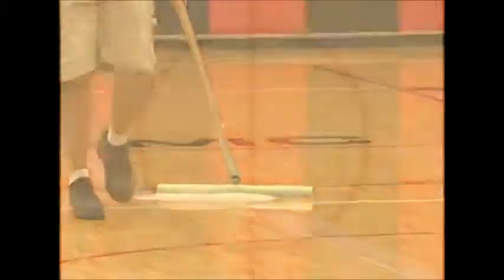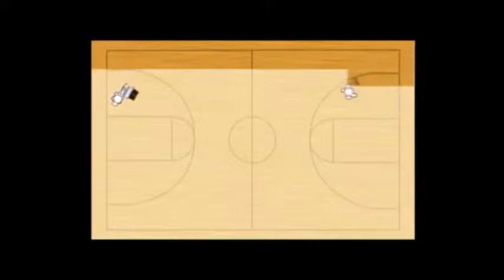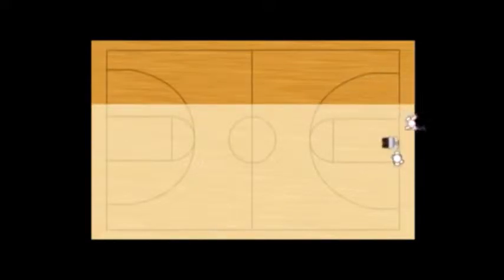Before we begin, let's look at an overview of the gym finishing process. Applying finish to a gym floor with KyMotion is a simple, straightforward process. Just place the KyMotion at the far end from the natural exit to the gym and lay a long, straight bead. Then move down and away from the path of the other worker as they use the T-Bar to spread the bead. Wait by the KyMotion until the T-Bar begins to run low on finish, then lay another bead when needed and repeat the process until the job is complete.